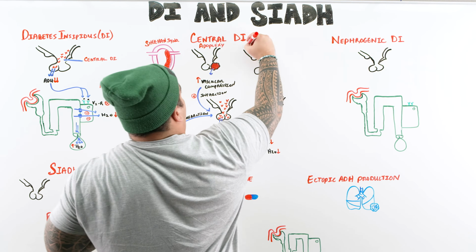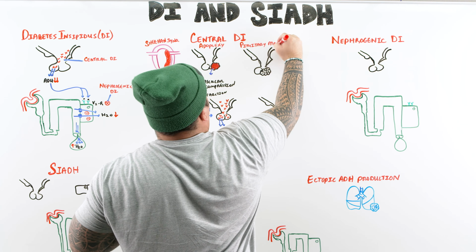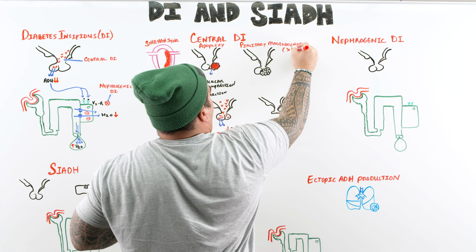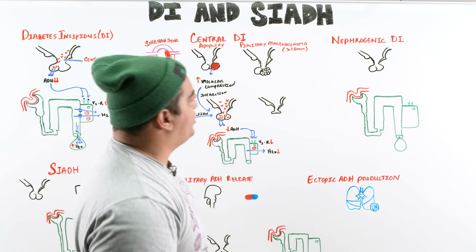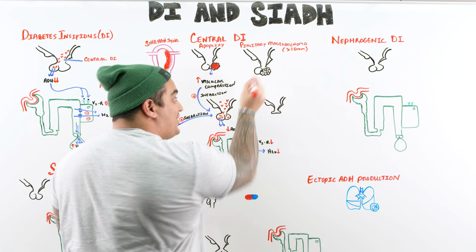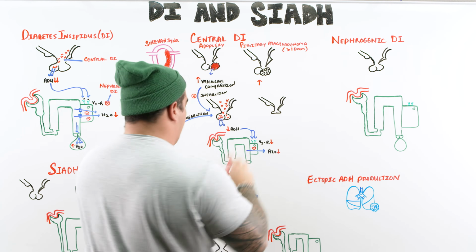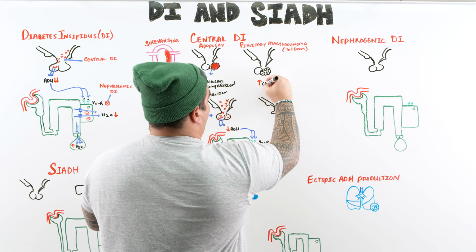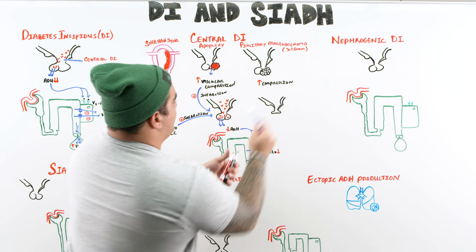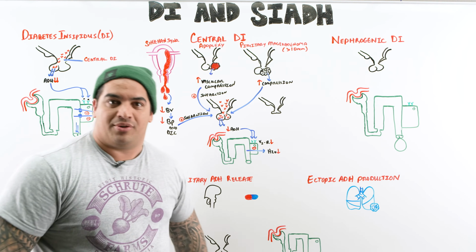The next one is called a pituitary adenoma, but it has to be really big that it's causing compression. So it's called a pituitary macroadenoma. How do we define that? It has to be at least greater than 10 millimeters in size. With this large size, it compresses the anterior pituitary, and it may even compress the posterior pituitary. So if you cause increased compression of the actual tissue, you may cause destruction of the tissue. So increased compression may lead to loss of function. As a result, a reduction in ADH production.